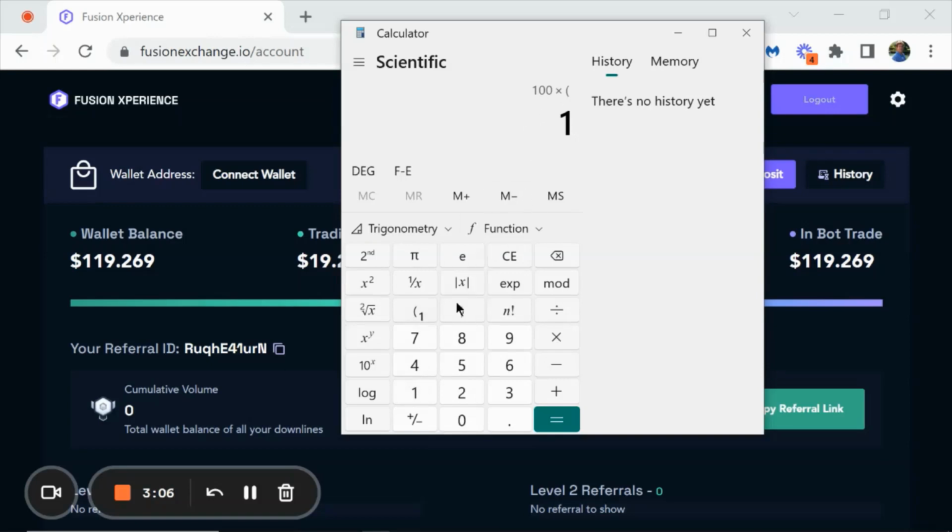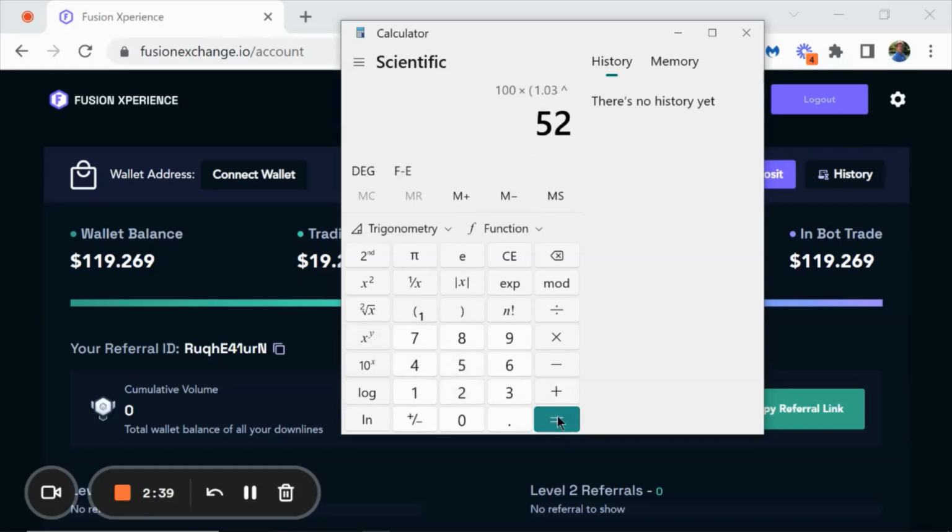It's 100 times 1.03. The 1 is so that your number is not less than 0, because if you multiply things out by less than 0, you're going to get a negative return. So you always add the 1 in here, and later you take out the 100 that would be represented by the 1.